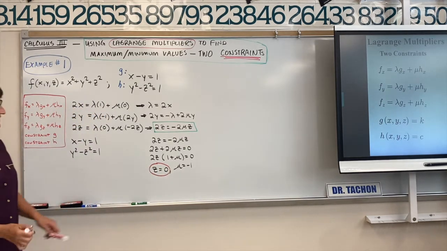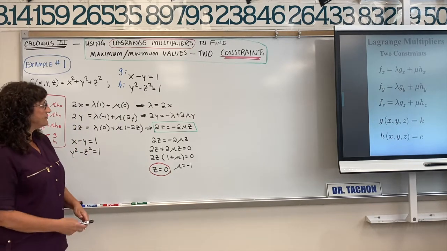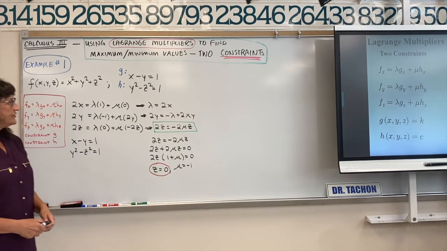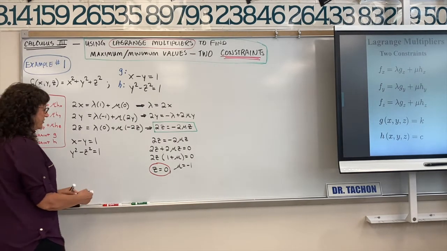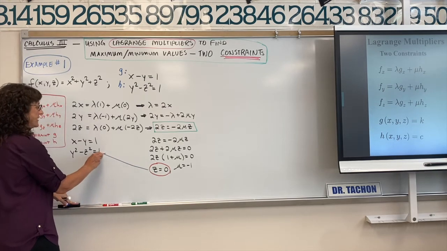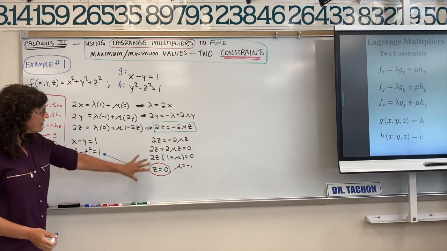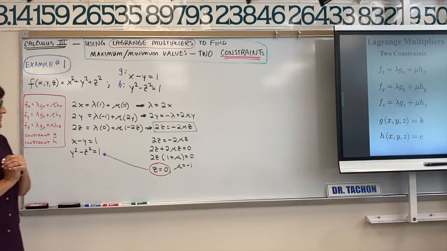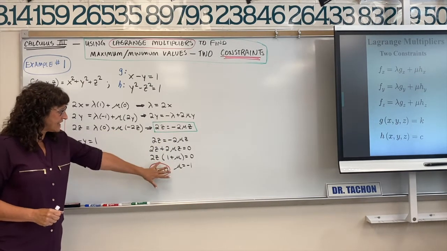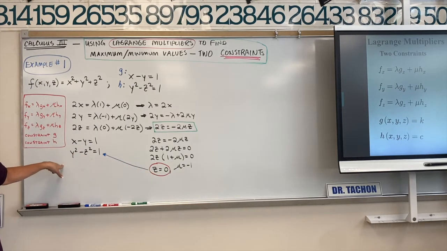So I found z. Now, is there anything I can do here, given my constraints as well? Is there anything I can do with z equal to 0 to possibly find my x and y, okay? Well, yes, what we can do is go to this constraint right here. What you want to do is try to see if you can break these down. You just try to figure out if you can find x, find y, find z. And it's a massive system of equations. There's a lot of algebra to think through here. But I used this, and I got z equals 0. So z equals 0, I can plug that in, and I can get my y, okay?